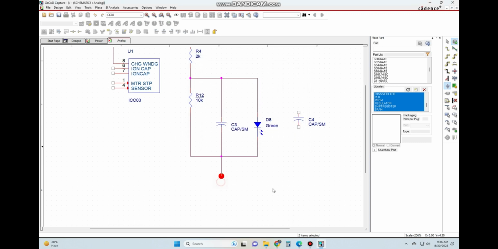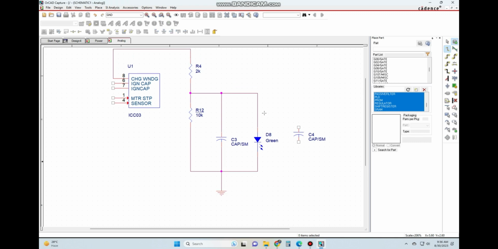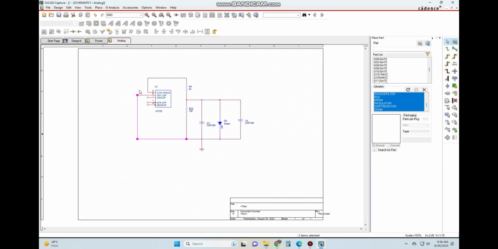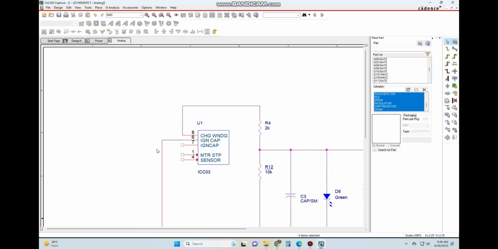I have already told you that this is only a representation of your circuit diagram. This is not a simulator tool, so you can place any ground here, but just to differentiate, whenever you have multiple grounds in your circuit diagram, you will use different grounds. For example, for DC signals, you will have a different ground. For AC signals or analog signals, you will have a different symbol.